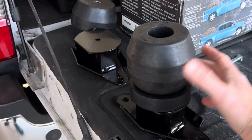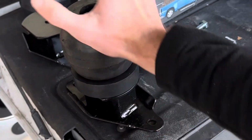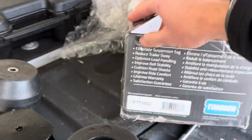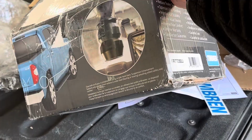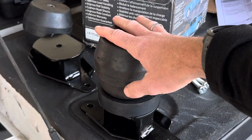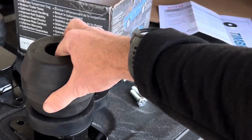And then we upgraded the suspension on the truck so that the rear end wouldn't sag so much and it could handle a larger payload. The last pieces of the big truck upgrade are these Timbren Extreme springs. It's supposed to help the truck from sagging when you hook up a heavy payload, like a fifth wheel.